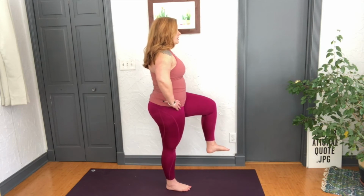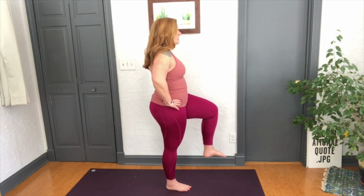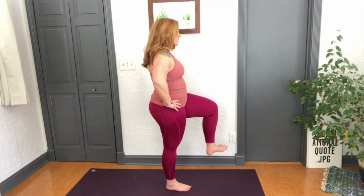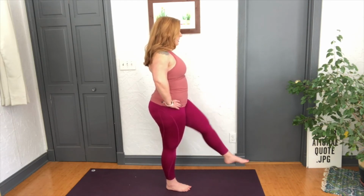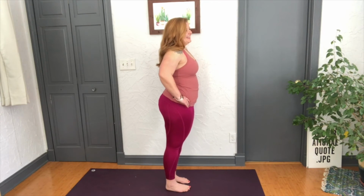That's awesome. We're strengthening the glutes, strengthening the quads, the femur. Last couple of breaths here for 3, 2, 1. Lower down. Woo-hoo-hoo. Give your ankles a little lovin'. Amazing.